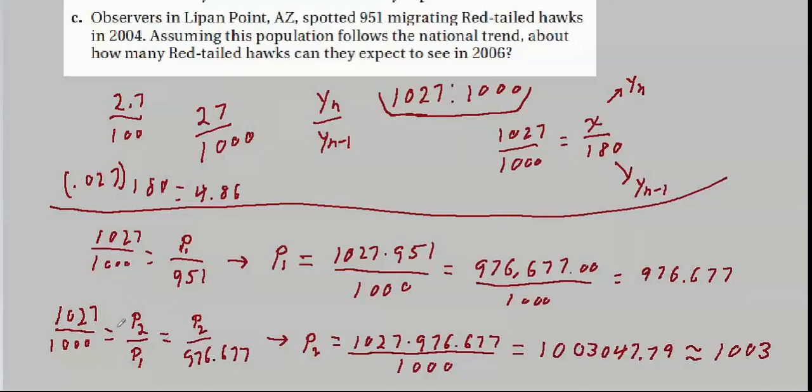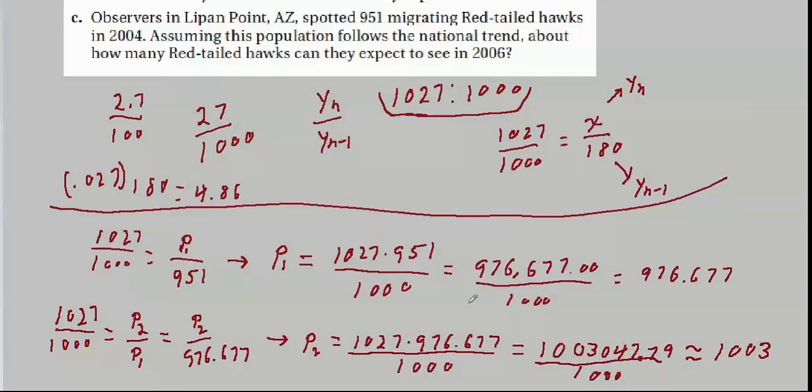We plug these numbers in here and go ahead and multiply it out. Yeah, I know, it's a big number. So we get this, and actually it's this whole thing divided by 1000, which, move the decimal point, which is supposed to be right here, over 3 places, and just round it off to 1003.